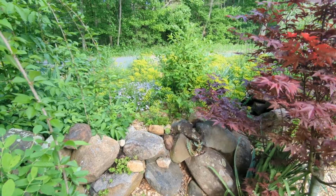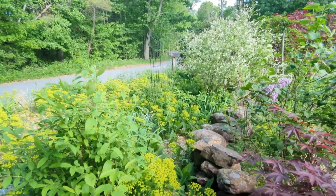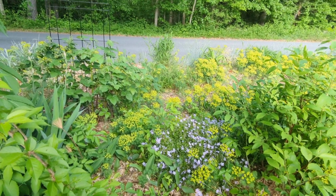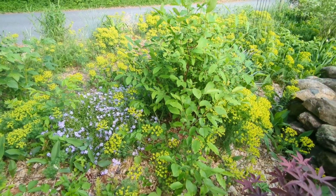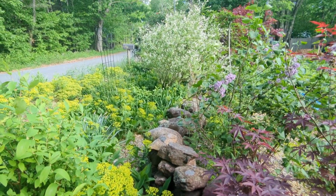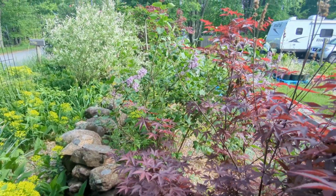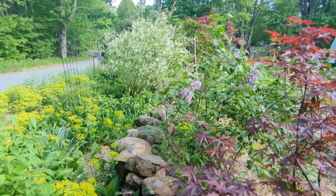And so it feels really validating. It feels really good. And I'm happy to have this space to welcome folks to our space. That's a lot of spaces in one sentence. But it's true. I think this is a pretty welcoming little section of garden, and makes you want to go, I wonder what else he's got. Wonder what else they grow.